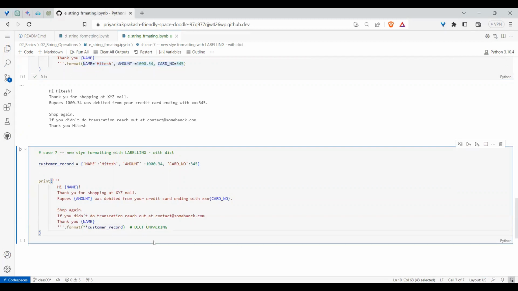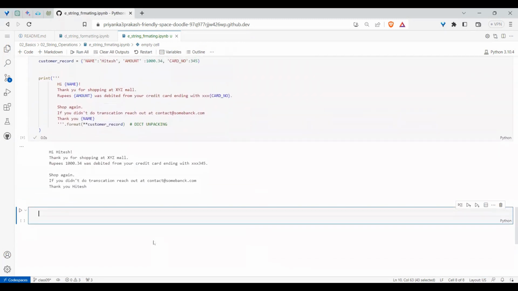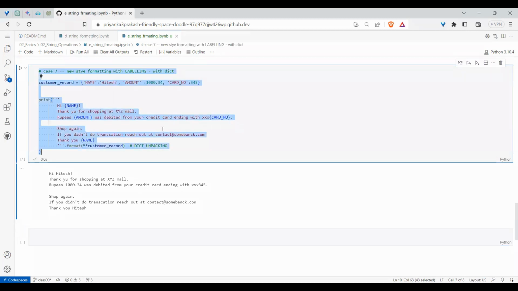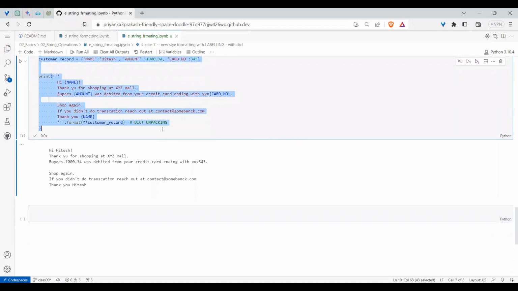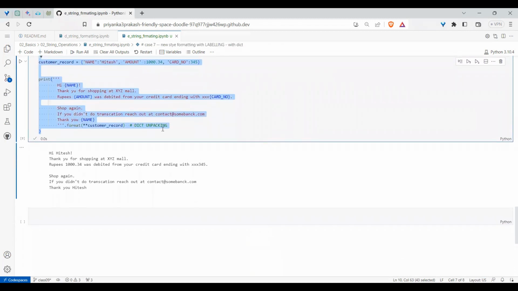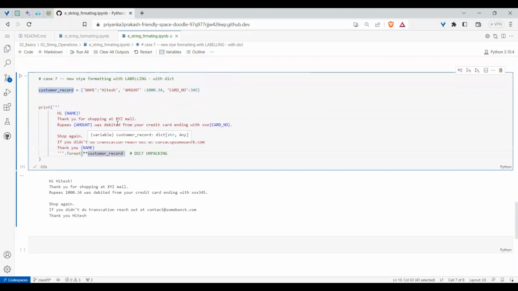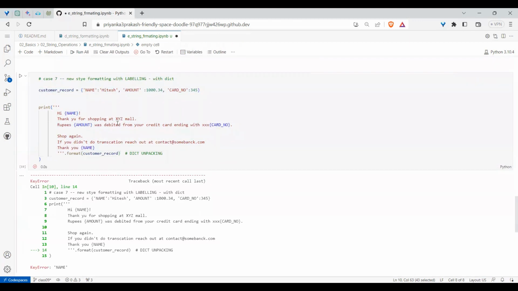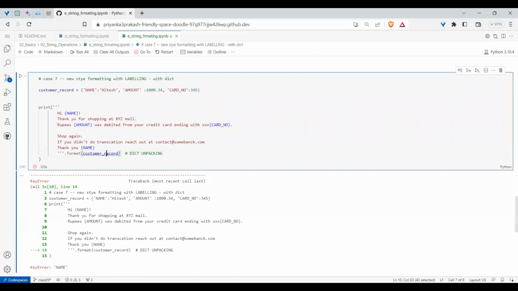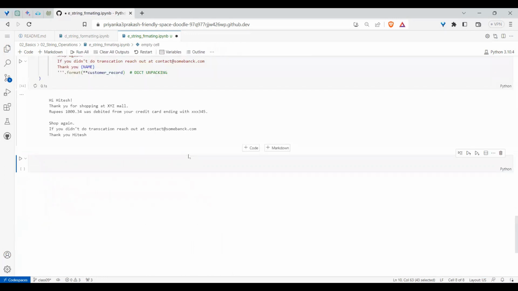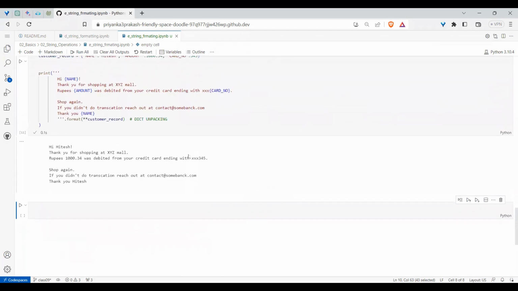Like this also we can do. So when you are working in real time, we can do it for a lot. If I give a dictionary directly, it will throw an error. But you see, before the dictionary, I added 2 stars. This concept is called dictionary unpacking.